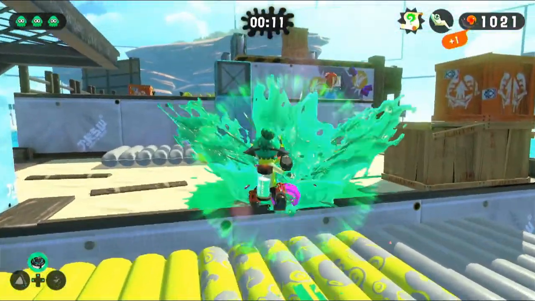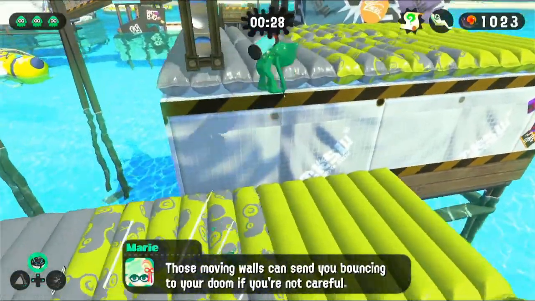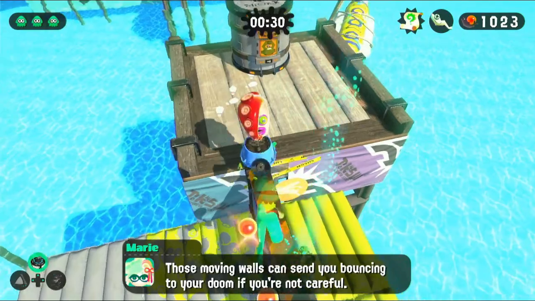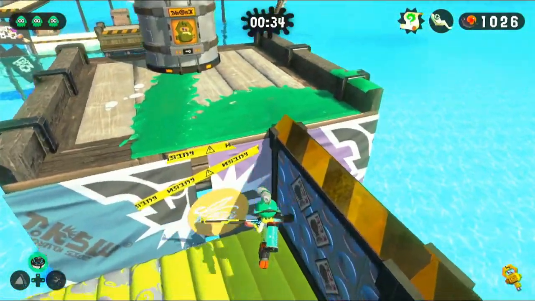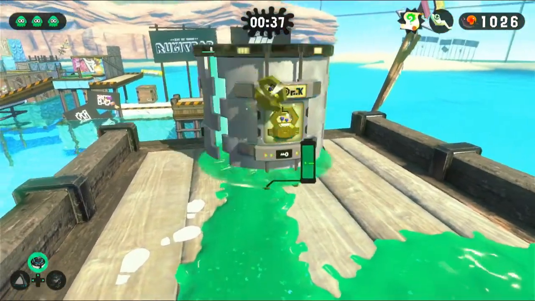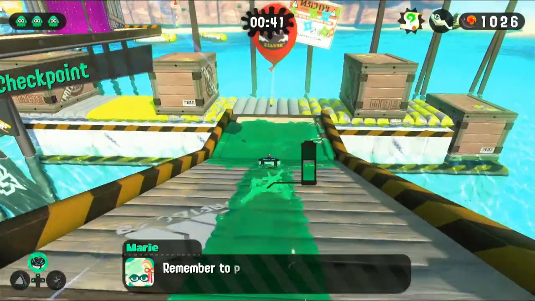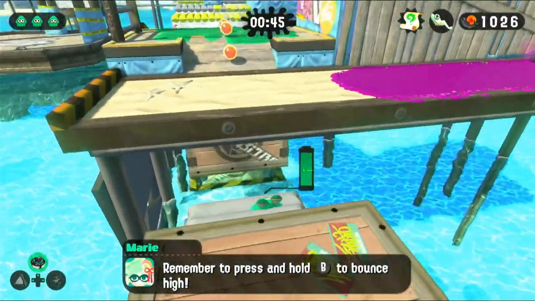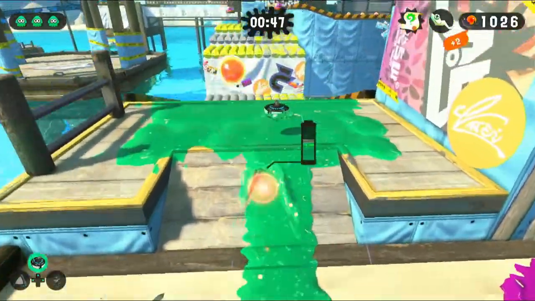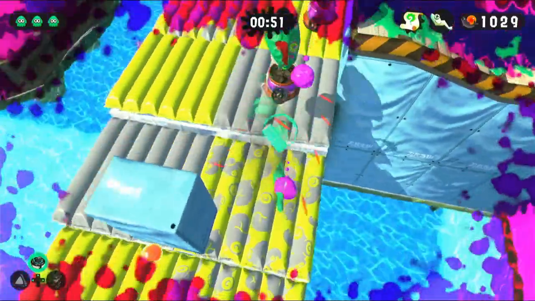I wonder if it's faster to actually not bounce as high, possibly. Oh, and also in squid form. Like, oh my goodness. Bouncing in squid form is kind of whack. It's so much more aerodynamic or something. It's just weird. It's so different for some reason. You have a lot more forward momentum.